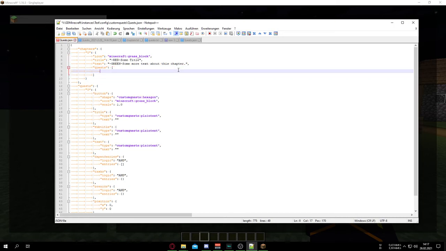It's pretty simple, just use those numbers the quest has for each chapter. You can always add more chapters like that.